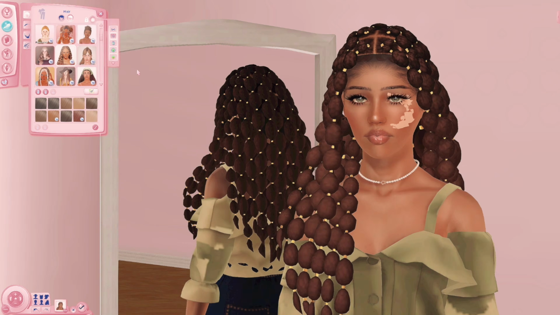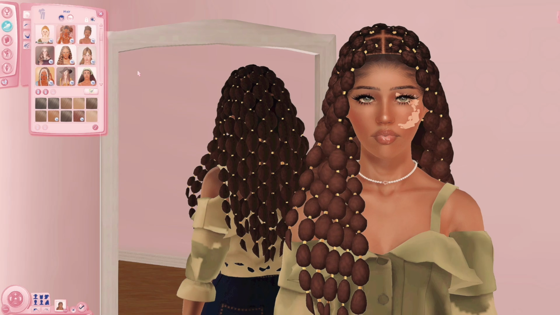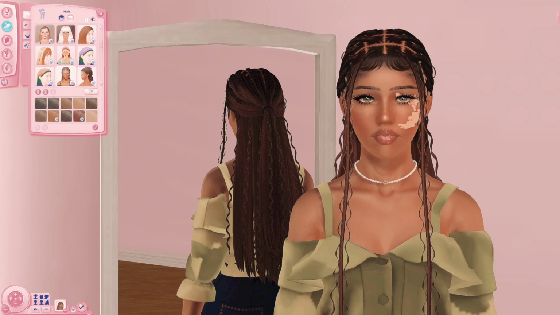And the last set of black hairstyles I'm going to show you is this huge conversion collection by elitism, which I have showed in a CC finds video before, so I'm not going to go through every single hairstyle, but I can show you some of them because there's so many hairstyles that come with this.